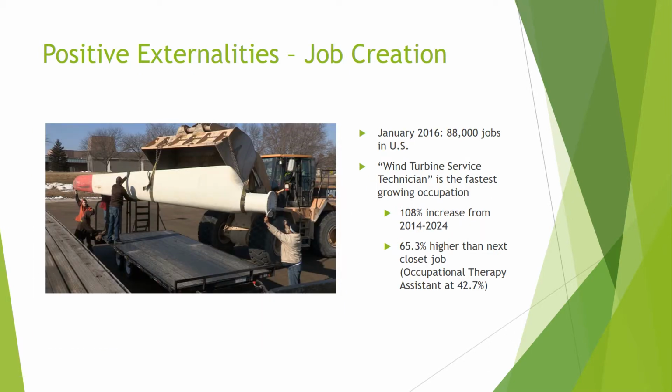Another positive externality is the production of jobs. As of January 2016, 88,000 jobs in the United States have been created thanks to wind energy. According to the U.S. Bureau of Labor Statistics, wind energy service technician is currently the fastest growing occupation, with an expected increase of 108% from 2014 to 2024. This beat out the next closest expected growth by a vast 65.3%, which was for occupational therapy assistants, expected to grow at only 42.7%.